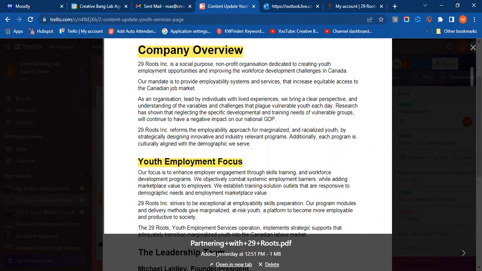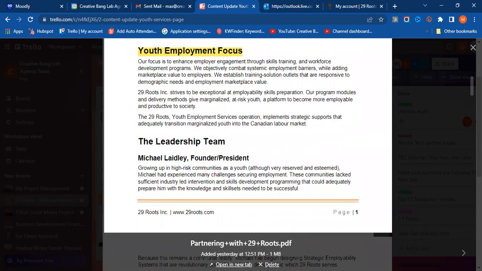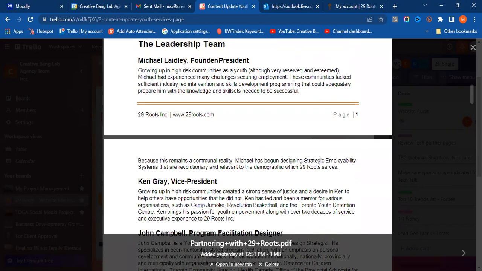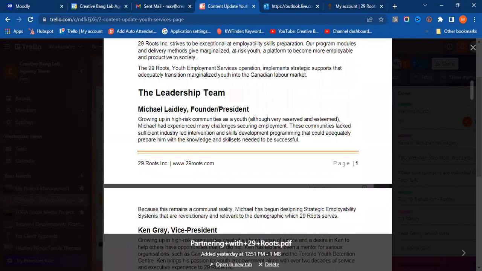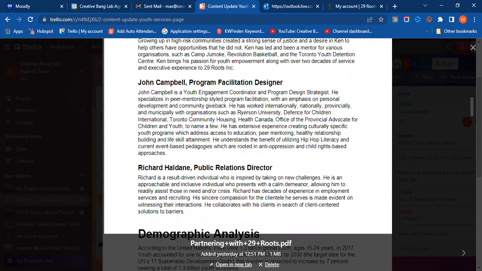We'll work it into the youth program page that we'll be creating. Here we've got another header that says youth employment focus, so we'll be able to work that in as well, maybe for subheadings, right? Then the leadership team, DJ came up with a great idea. He said we should make sure that information is on the website. Well, we looked at it and we saw that it was there, but I'm wondering if it needs to be updated. So we probably still do need to make some updates there, DJ.